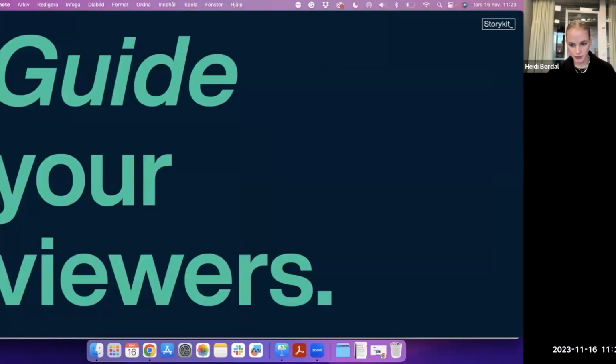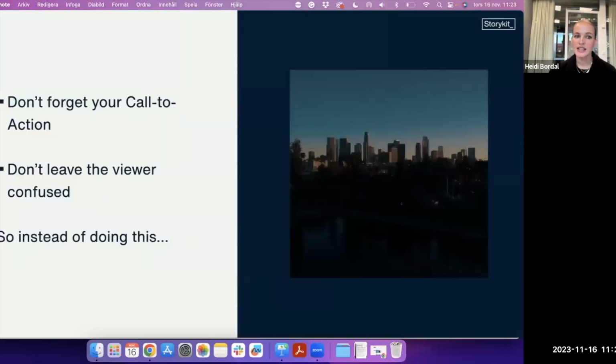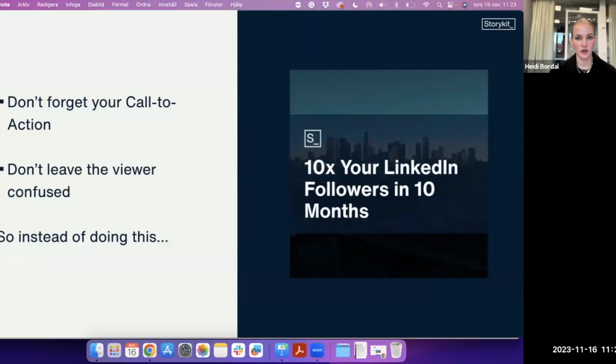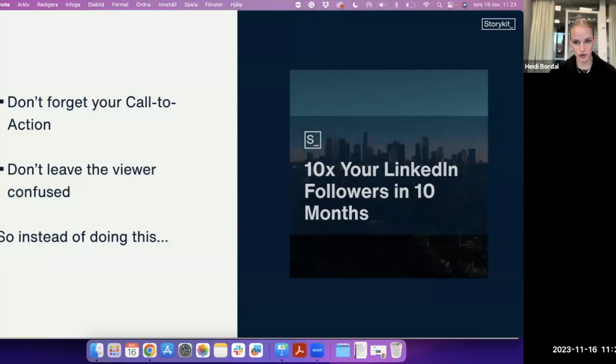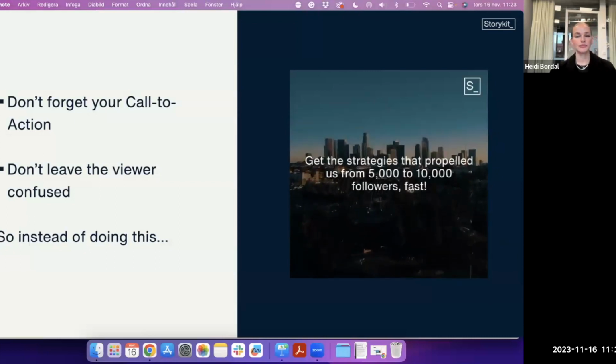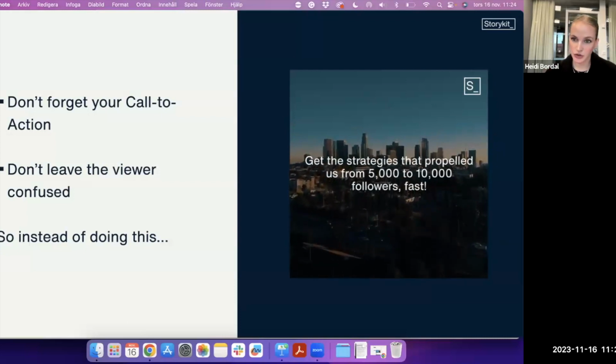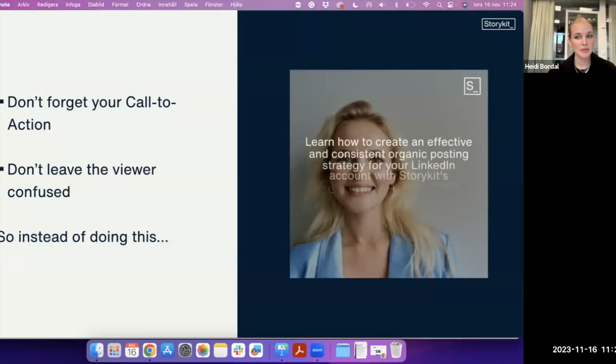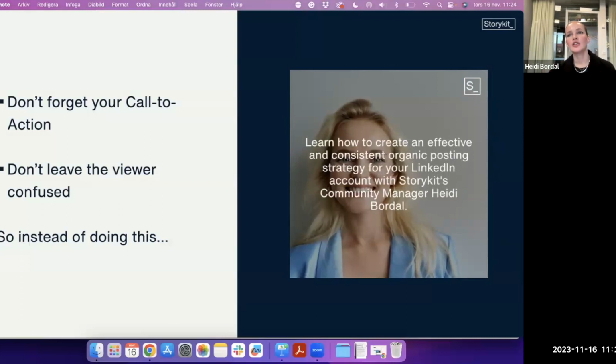Guide your viewers. And this is what I meant perhaps the most about how to set a clear goal for each video, because the viewer is going to want to know what to do next after watching your video, after consuming your post. I don't always use call to actions, because sometimes I do a longer video where the whole message comes across.